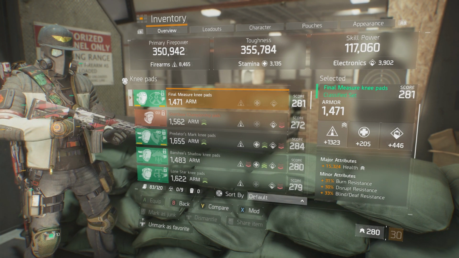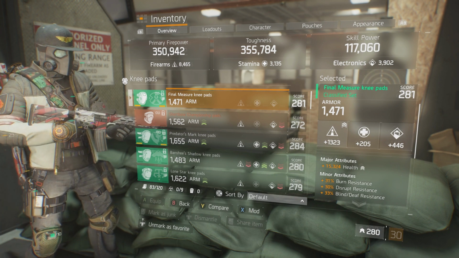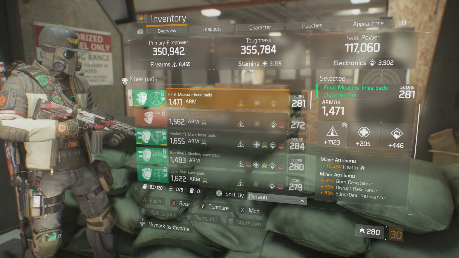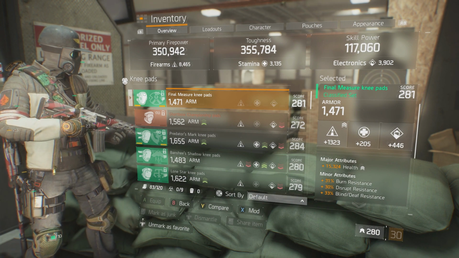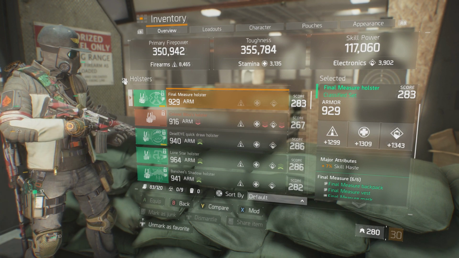On my knee pads, I have health, which I could possibly reroll to give myself a little bit more damage, but I do like the survivability that I have right now. Burn resistance, disrupt resistance, and blind death resistance. Ideally, I would like to get one of the resistances rerolled to give me some more damage to elites to help me in PvE. And finally, on my holster, I have skill haste.